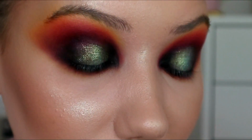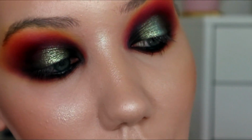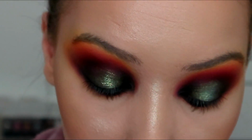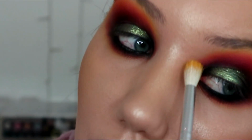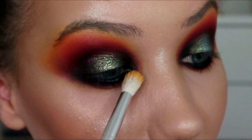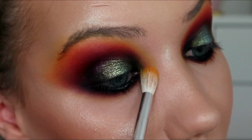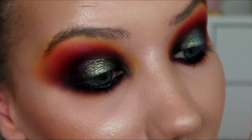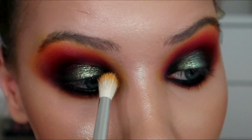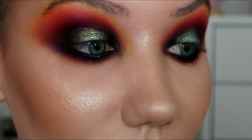I mean, I quite like the green with it as well as the blue. I think I preferred the blue, but I do like the green. I think it is pretty with these tones. I don't know if we'll do anything else to our inner corner. Let me just take this fat brush. Why am I falling off the screen? With some yellow on it. Her look was all the way around. Okay, right, I'll throw my brows on and then we'll come back and see.